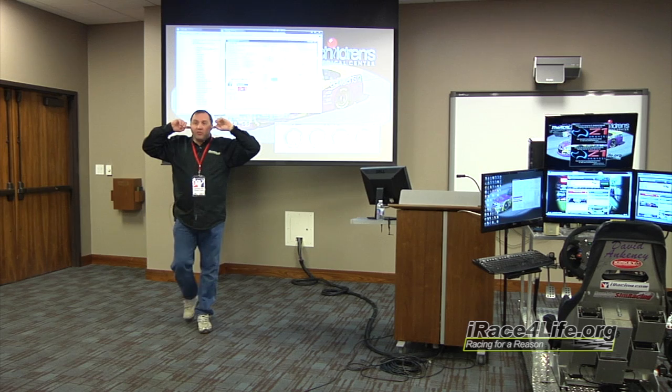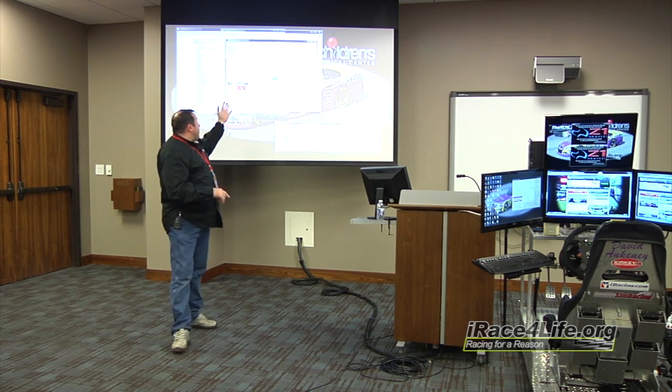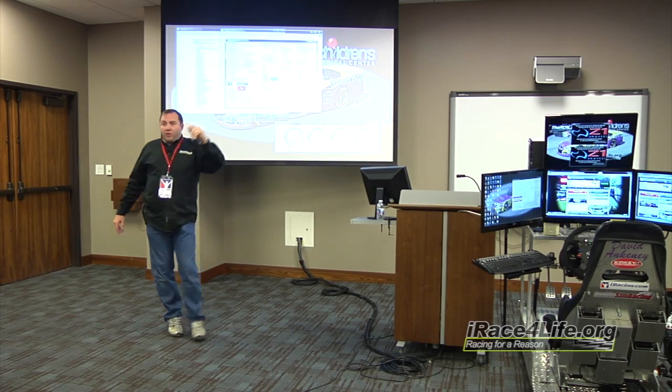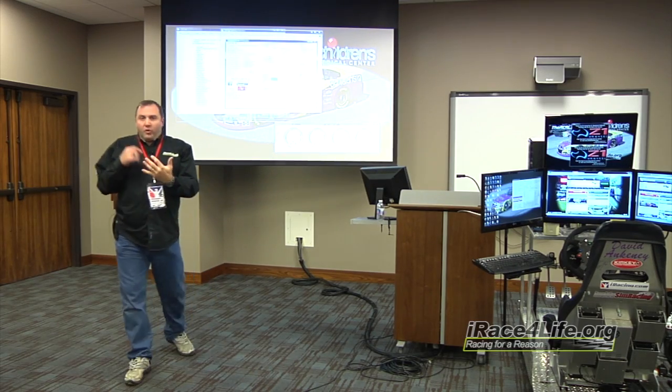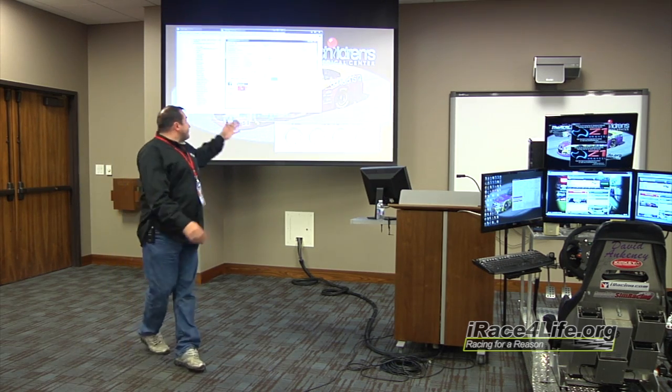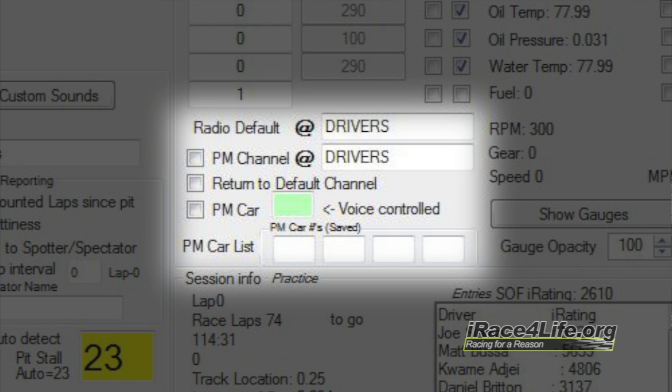He's telling me to check my gauges, so then I know. The way I set it up is I just do it for water and oil because I have other things that monitor my fuel, so it only tells me to check my gauges when I've got water or oil. That's what happened. That's in this section right up here is what it's telling.